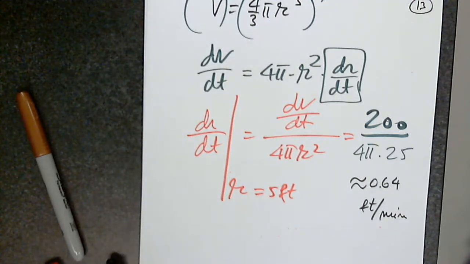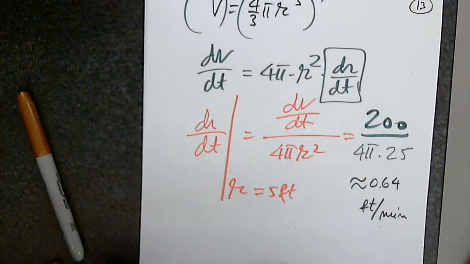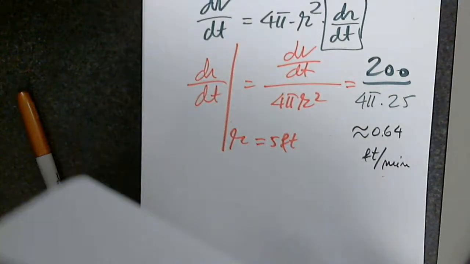So pumping air into this balloon, when the volume changes at constant change, that is a constant change. We did not have anything to do with that. So the constant change of volume was 200 cubic feet per minute. At a particular instant, so imagine the balloon increasing its volume, increasing, increasing, and you say, okay, when the radius is exactly 5, how fast is the radius changing? How fast is the radius changing at that time? And that's 0.64 feet per minute. Let's move on. Any questions? Not too bad, right? Okay.